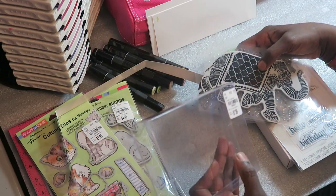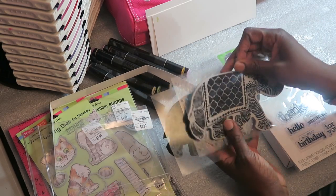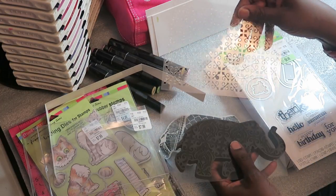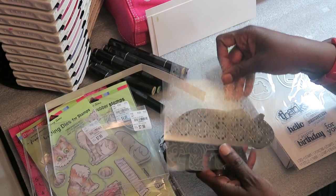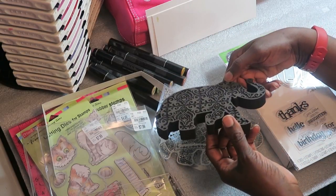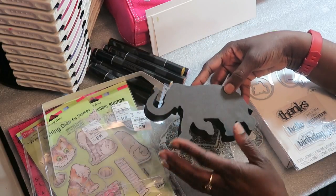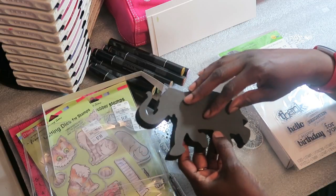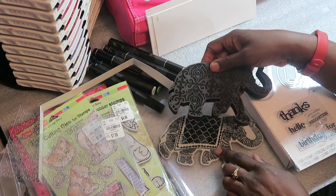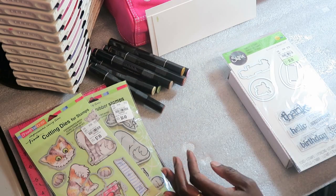and the set is called Clear Elephant Set. It comes with an elephant that has a print, and it also has a stencil that's included, and then another elephant that has a pattern. I'm holding this down so you can see the pattern, but you can also flip it to the other side and stamp just a plain elephant. If I stamp this elephant, I think it would line up so that I can place the bottom elephant inside if I wanted a plain background with a different ink. So I won't be trying that today.